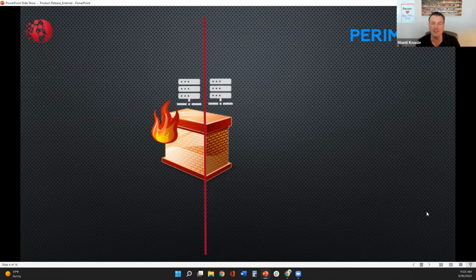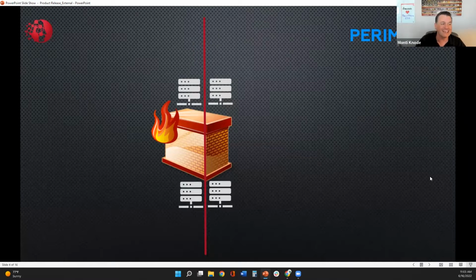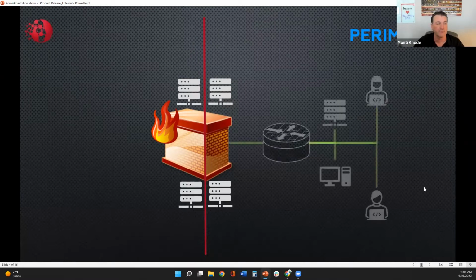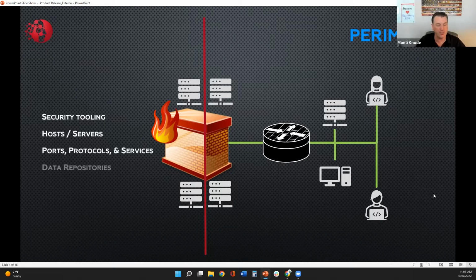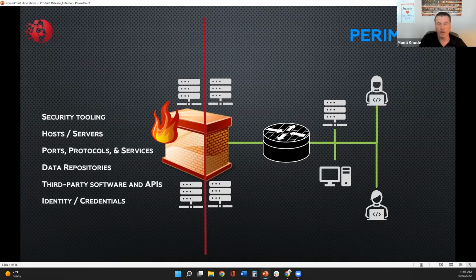And what you start finding out is, when you do a little bit of research, well, actually, I've got a web application sitting at the front end, connected to a database at the back end. And maybe I do have a few more servers sitting at the front, but the bottom line is the back end should still be good, where we're conducting our operations. At that perimeter, you want to make sure you're identifying what is my security tooling and what are those hosts and servers that I've got out there, because we've got a lot of ports, protocols, and services up and running, and data repositories that are public facing.